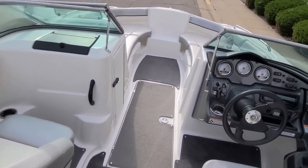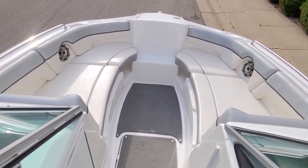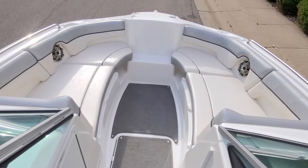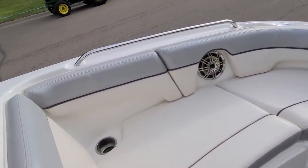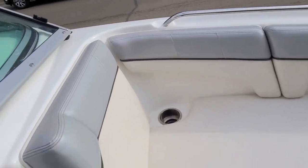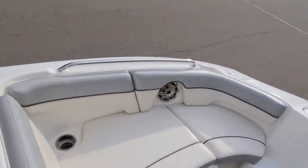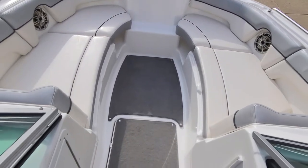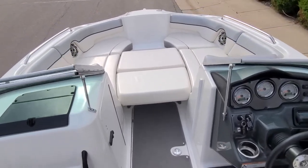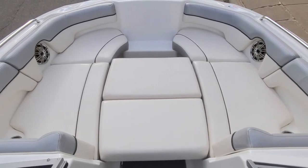From there, we work our way forward, and you've got this very spacious — and I mean extremely spacious — bow section for a 21-foot boat. They do a nice job with their wraparound combings, the stainless grab rail, contoured backrest, and a cup holder down underneath. This boat also comes with the bow filler cushions. Simply slide in the two cushions and you've got this nice big sun island right in the front of the boat.